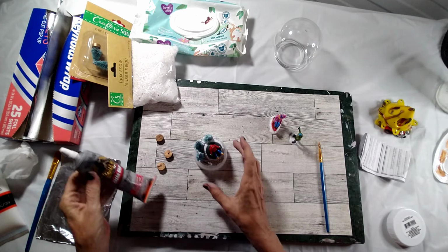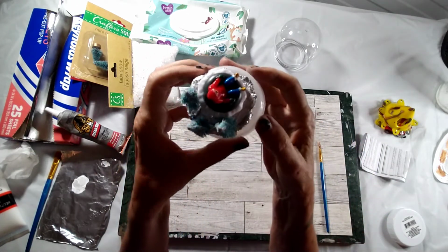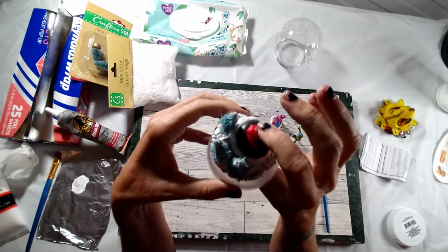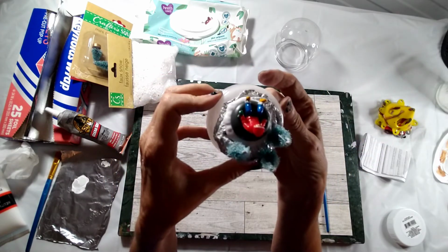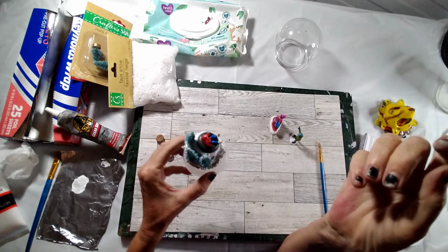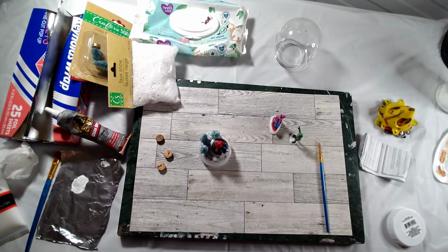Super, super cute, guys. This is so cute. So if you see one of these at Dollar Tree, pick it up. There's so many things you can put in here. So many things you could do with this. They have another little set of people. Like I said, there's another one here I may do. I'll grab the people here, I'll show you.